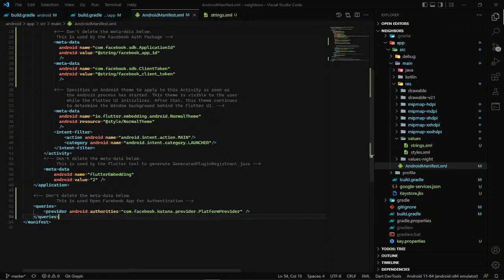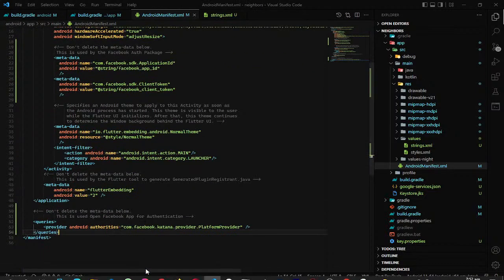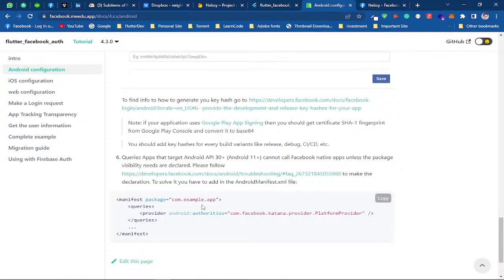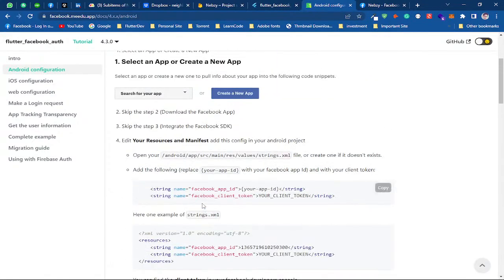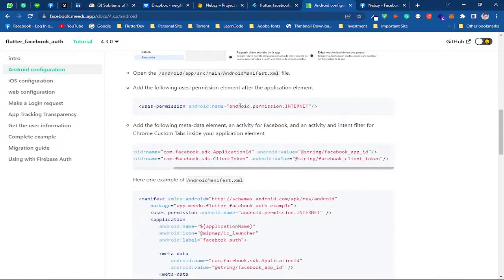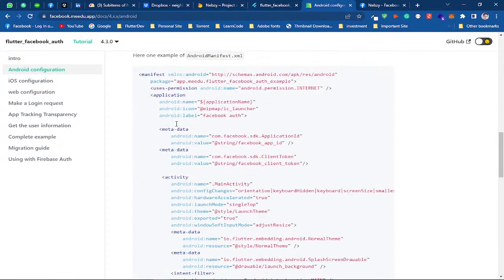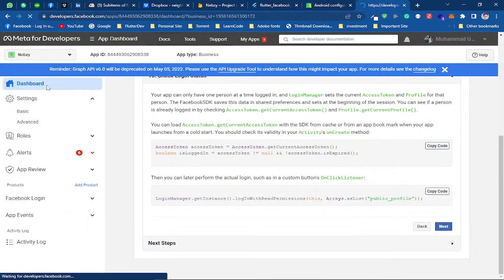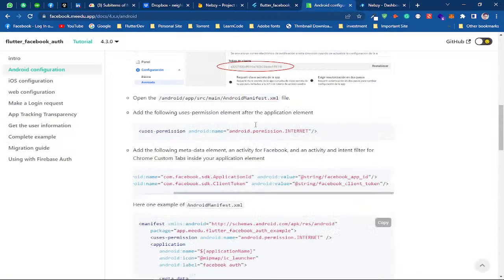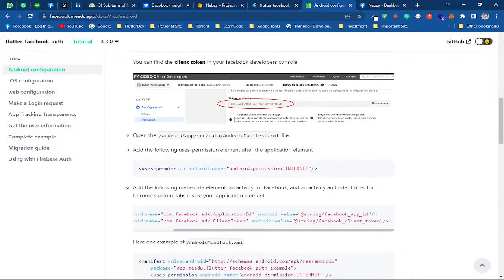Okay, let's make sure we didn't miss any step. What we have to do here, we need to copy our token.